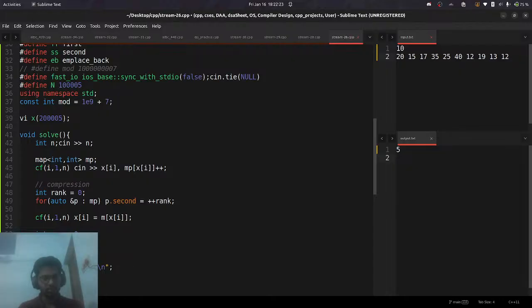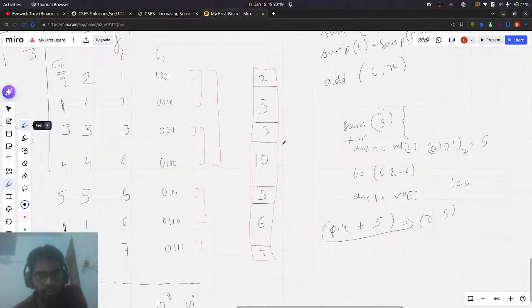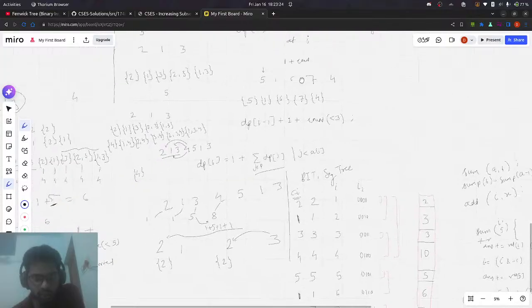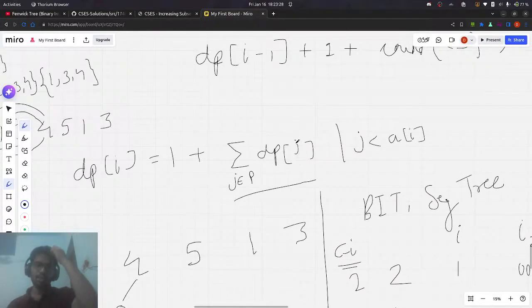So we will run a loop from 0 till n, and we can get the count of candidates from our query. Okay, so if we have the value x at ith position in the array, then we want all the subsequences ending at x minus 1 at least, no, at most, in the already solved subproblems, as we have discussed here. Like this. So we want all the subsequences ending at j such that j is strictly less than ai.